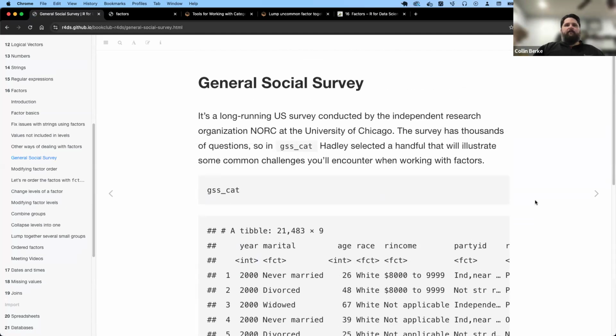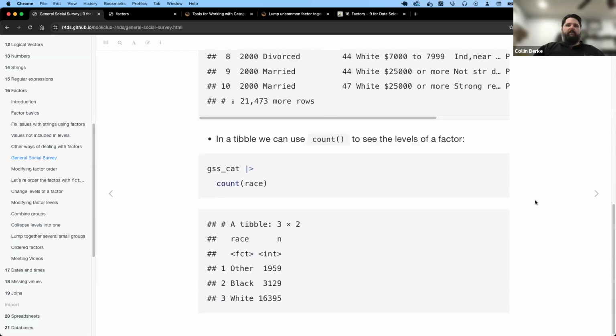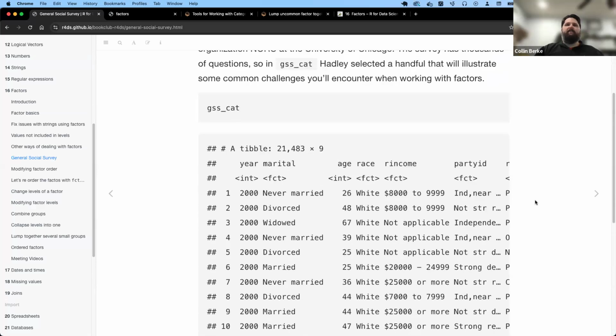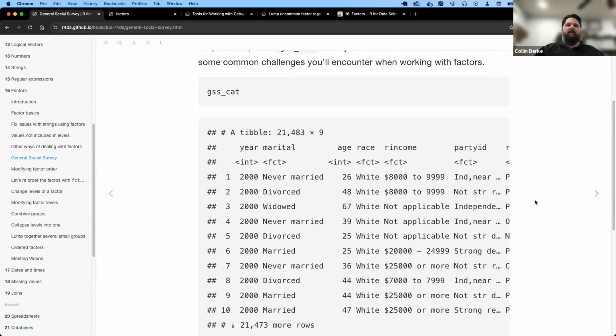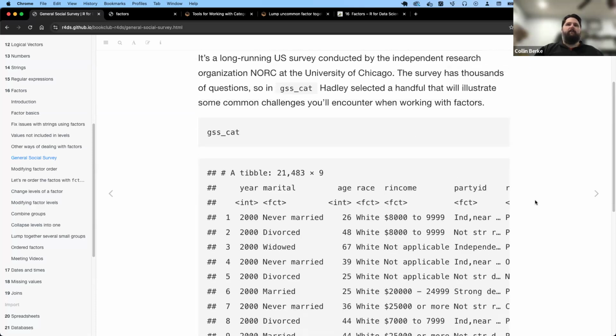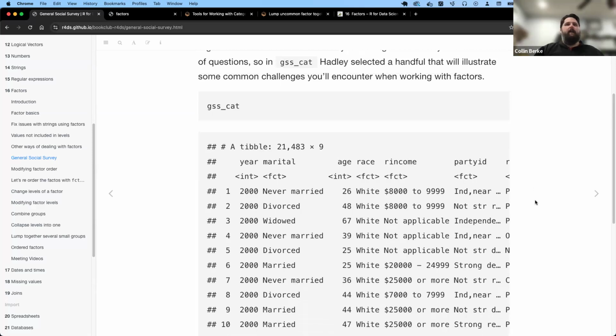So let's talk about the General Social Survey. I'm not going to dig too much into what it is, outside that it's a survey done by the University of Chicago or an organization associated with them.